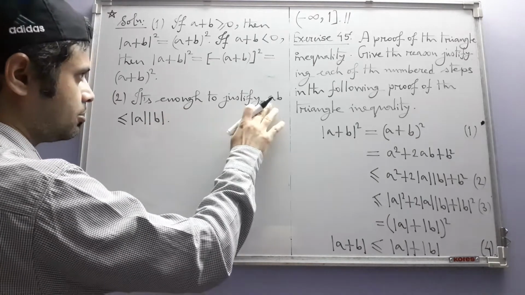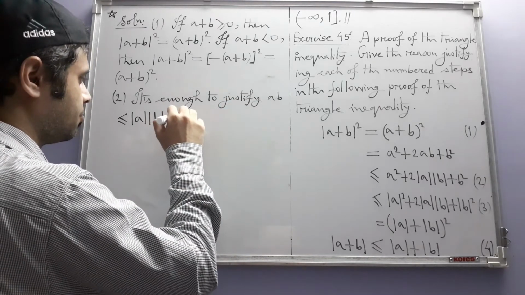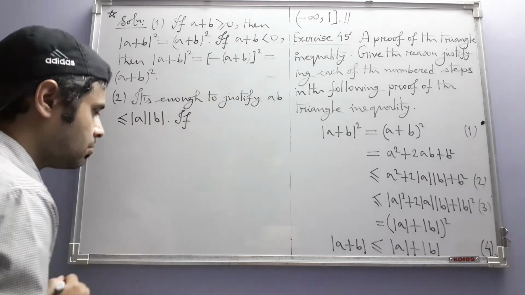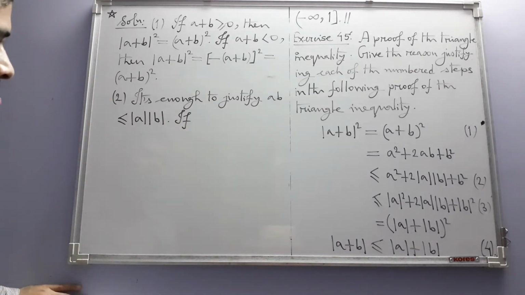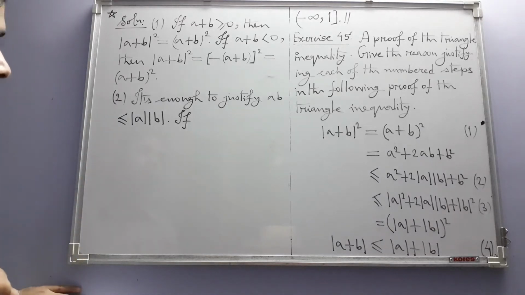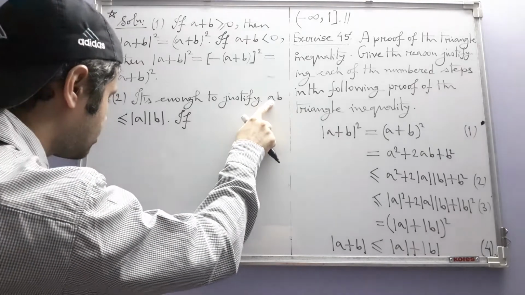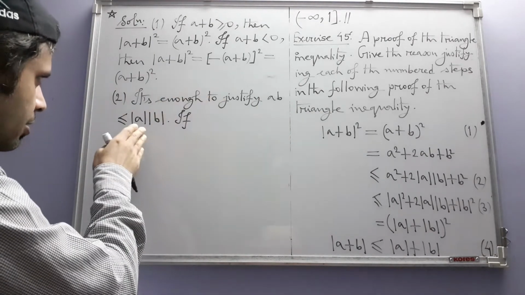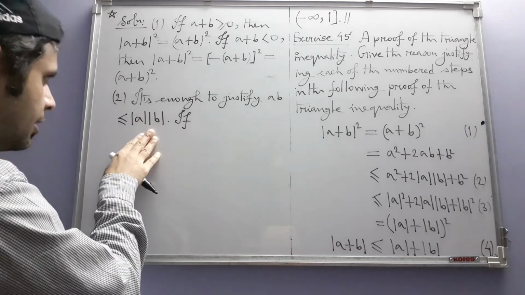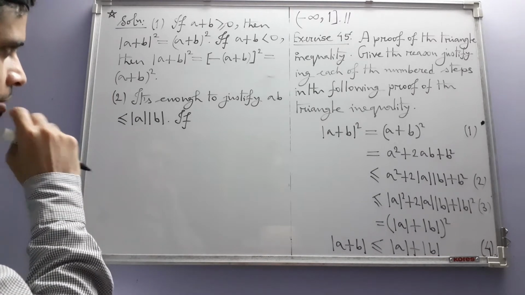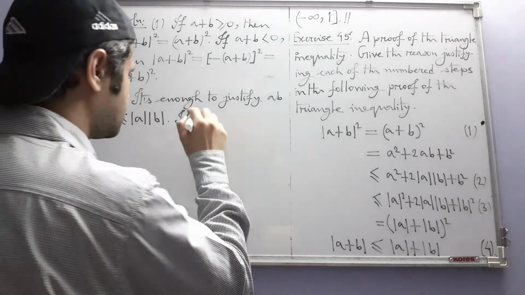Here also we are going to see the cases. If, okay, my confusion is, it's not confusion, but I just want to make sure how to proceed. Should I separately show that A is less than or equal to absolute value of A, and hence B is also less than or equal to absolute value of B, and then multiply them? Or okay, let us show it at once.